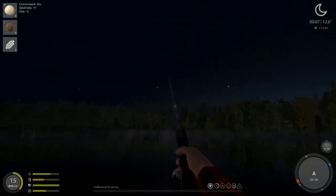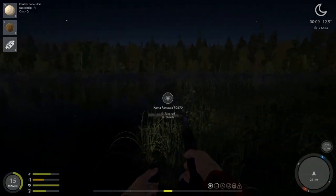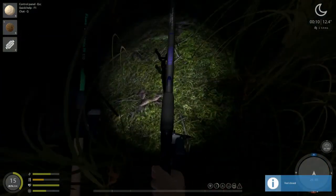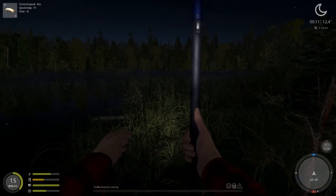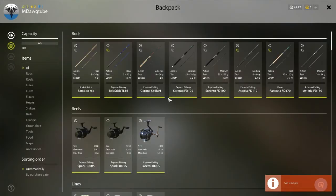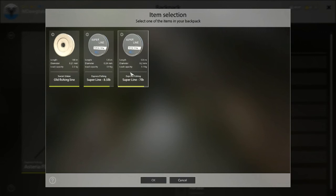Gotta remember what we're doing here. I do remember that I had talked about making some more ground bait. But, oh, that's not what we need. All right. Let's see. Here's our broken Lacerti. We did repair it.